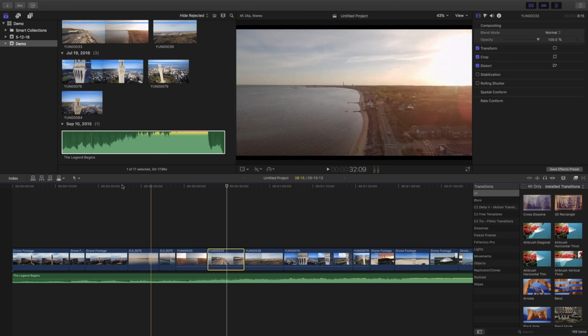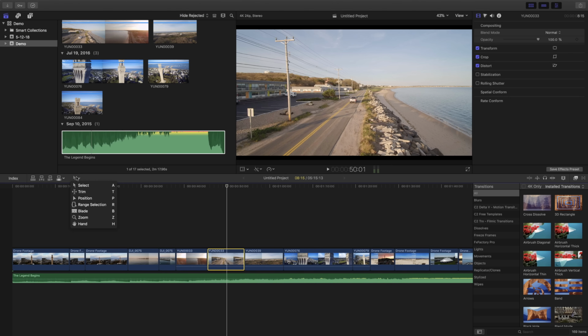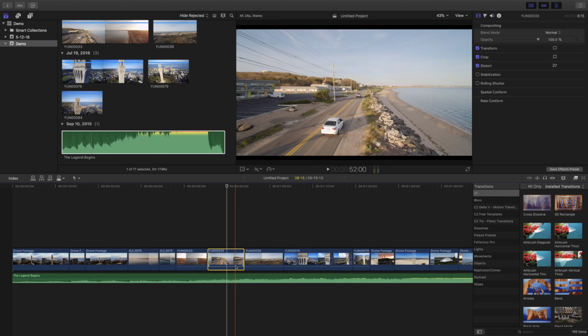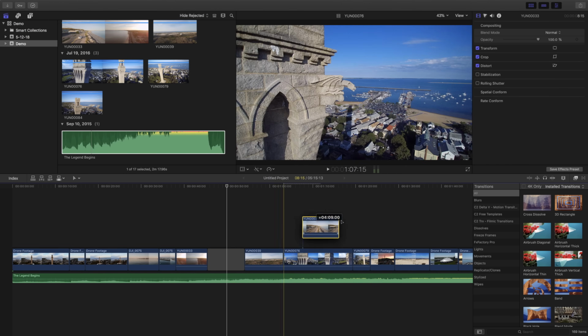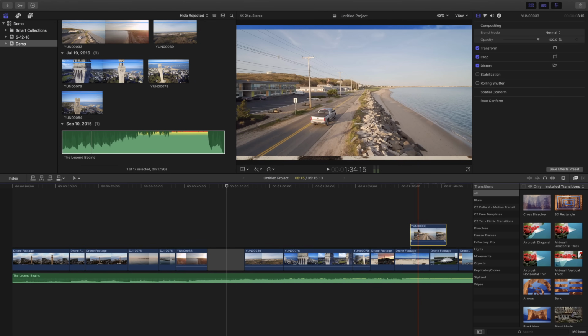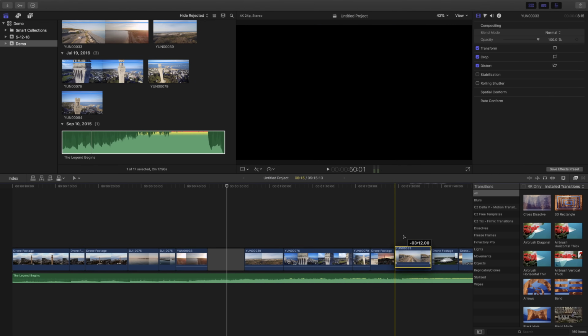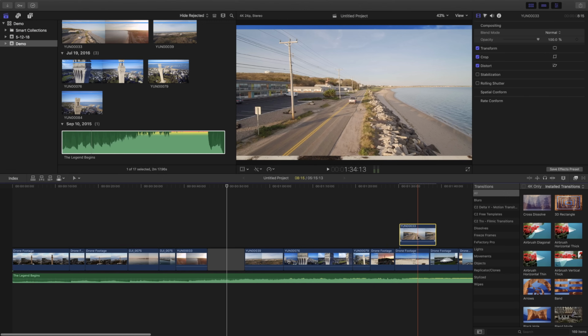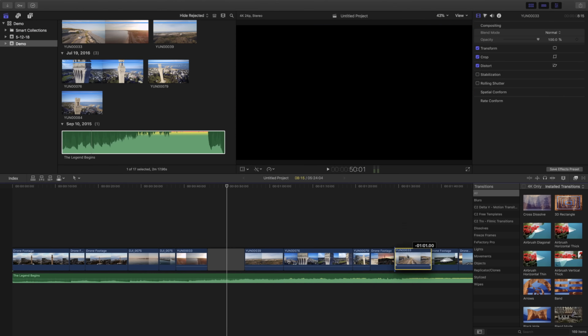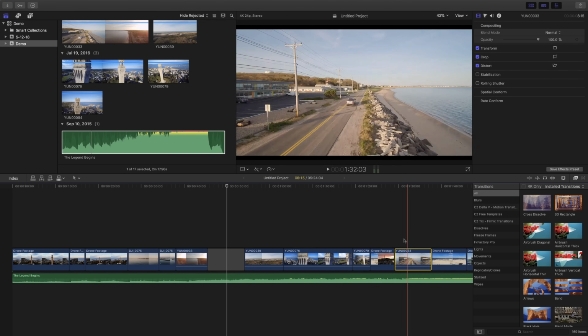Technically, if I remember, I think it's position mode. What is it? Yep, it is. Hey, I was right. It is position mode. So watch this. I tap the letter P. Now I drag this clip out, and see, it's preserved the time code. Everything's there, and I can just move my shot from one point to another. Now, if I wanted to drop it between these two shots, like right here, I would have to first drop it on top, then tap the A key so that it switches back to the other mode, and then I can drop it in, and it shifts everything else over.